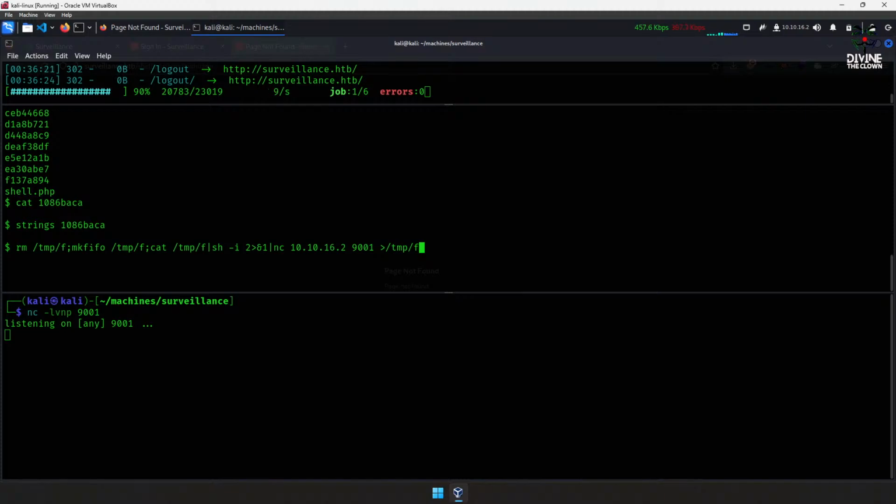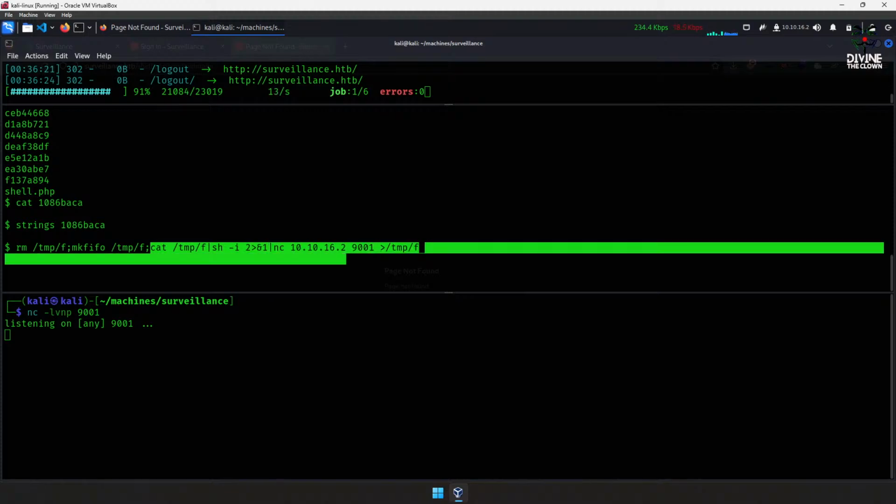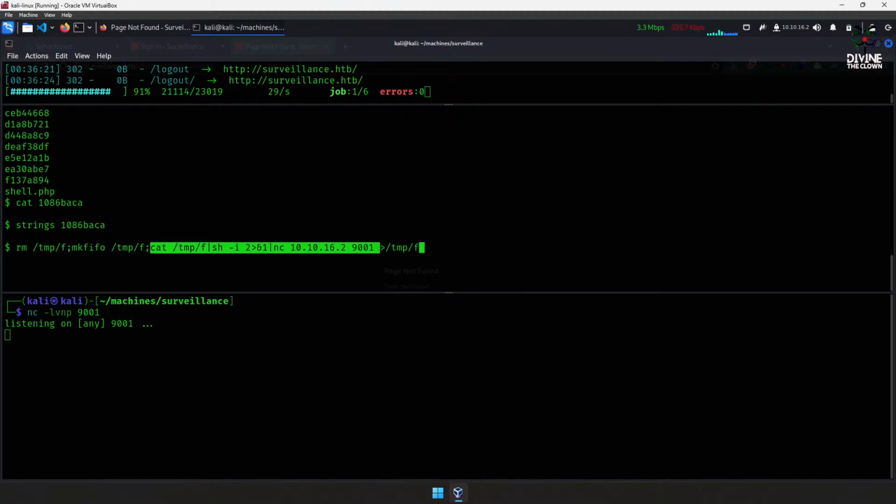First, it's going to remove any sort of file if it's previously existing over here. Then it is going to create a file with this name. And after that, if you see over here, it's performing the cat on only this portion of this. Actually, this is containing 3 commands in one.